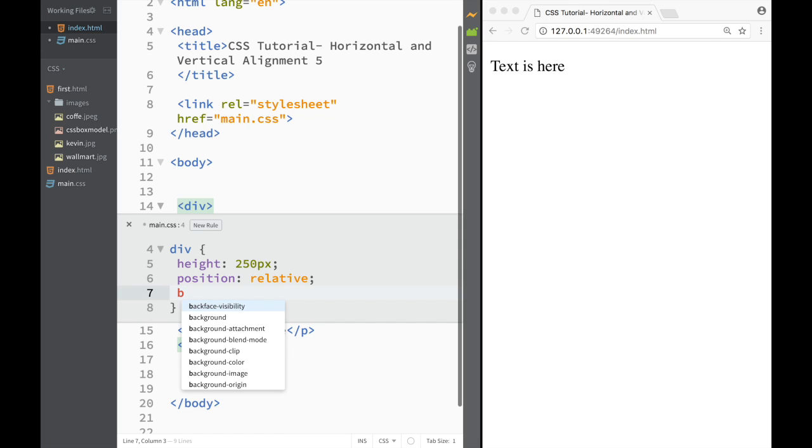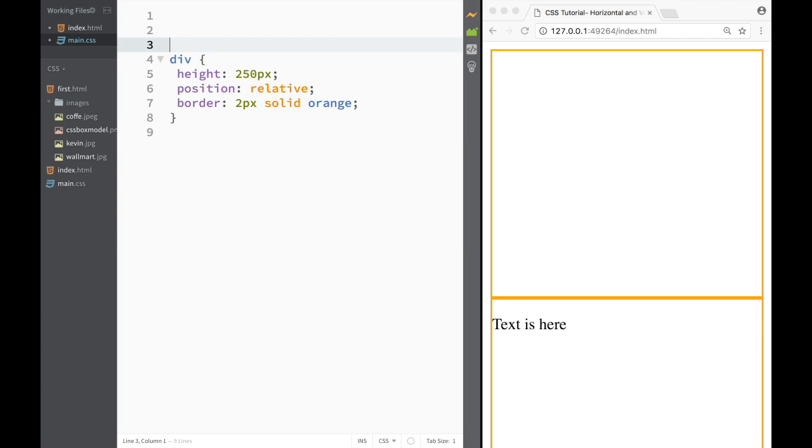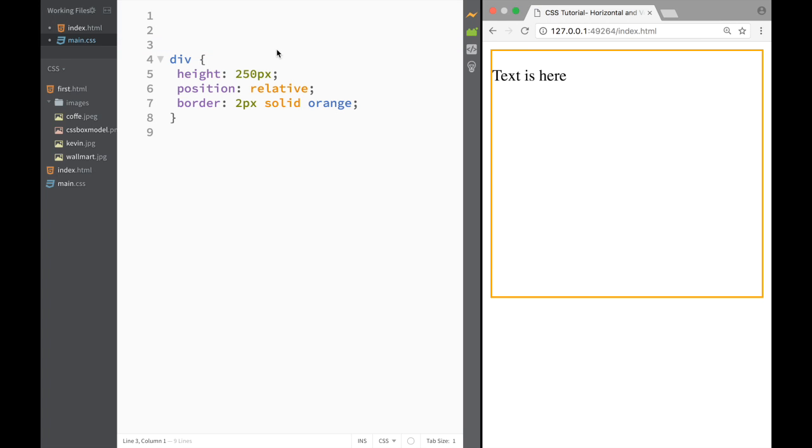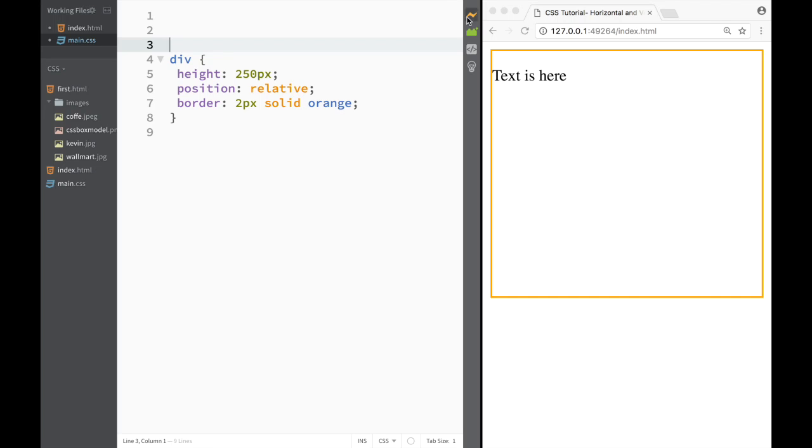The next thing I want to do is, as always, add our border, just for the sake of it, 2 pixels, solid, I don't know, orange. Something like that, and let's check it out. I think there's some kind of mistake over here. Yeah, you see I left this over here, so now you can see I have it orange. And this is what's going to happen in Brackets: if you make some kind of mistake over here, the live preview is not going to render. So you need to always make sure that when you're working you don't have something left untyped. Unfortunately, it's not showing over here. When we're working in HTML, our mistakes show right away in pink, but in CSS it doesn't happen like that.